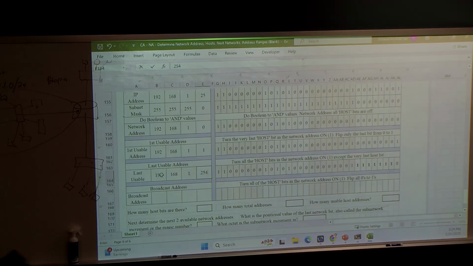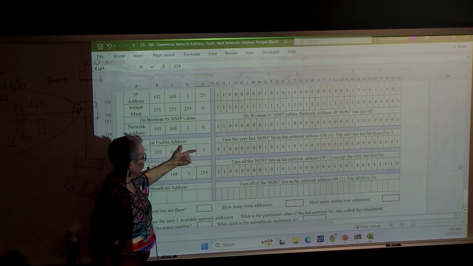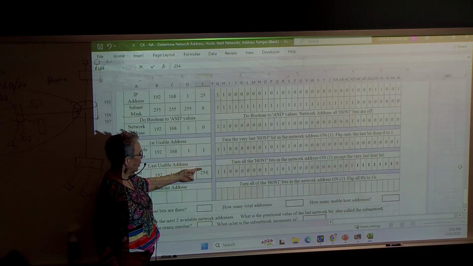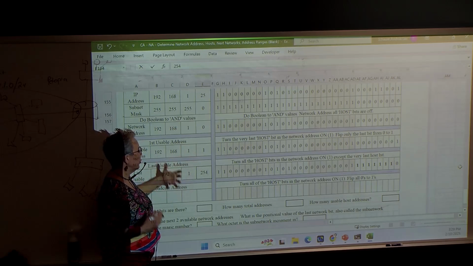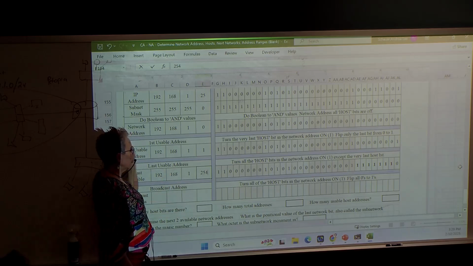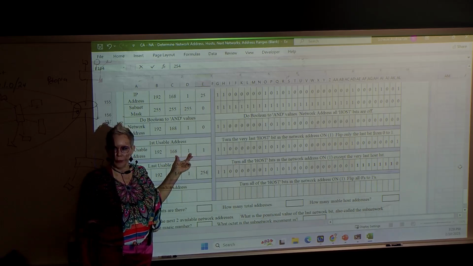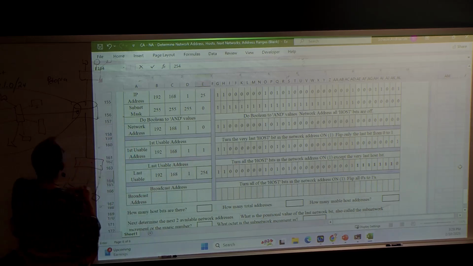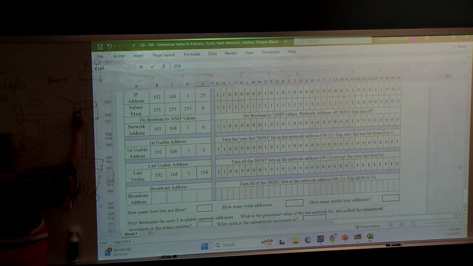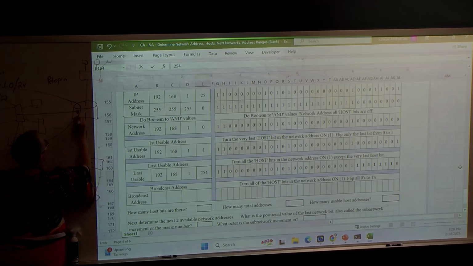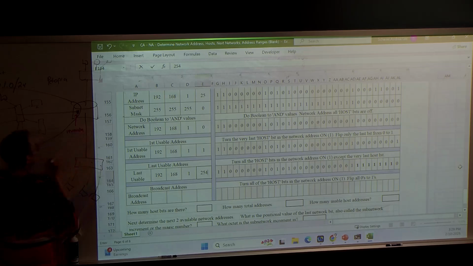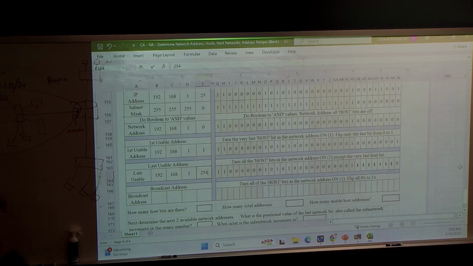192.168.1 dot what? 254. Okay. So in other words, everything between the number 1 and the number 254 are usable addresses. Now, under normal rule of thumb, what would I use this 1.1 address for? Austin? Exactly right. So I'm going to come over here to my topology, and I'm going to assign this the 192.168.1.1/24.